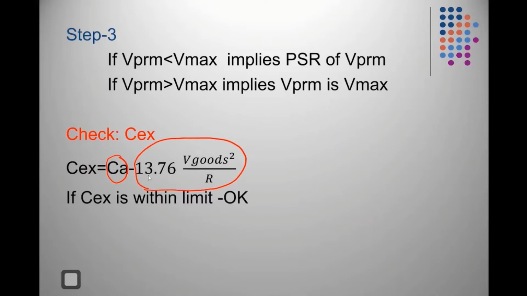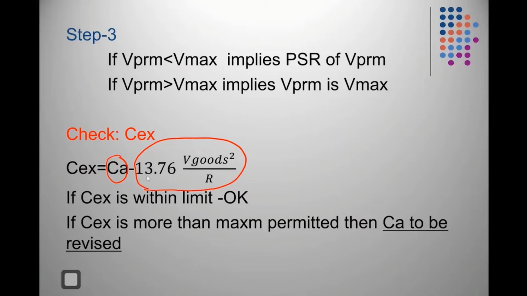If cant excess अगर ज़्यादा हो जा रहा है, इसका मतलब जो आपने cant provide किया that is not permitted. वो cant आप permit ही नहीं कर सकते हो, क्योंकि goods के लिए that cant has become more, वो ज़्यादा हो गया. Then you will have to limit the cant. So whatever cant you decided for equilibrium speed, you will have to limit the cant further. उसको cant को थोड़ा कम करना पड़ेगा. कितना कम करोगे ताकि cant excess के लिमिट में आ जाए.